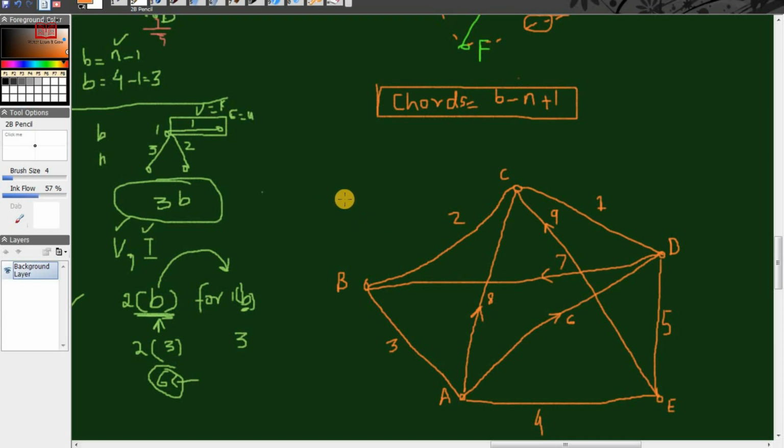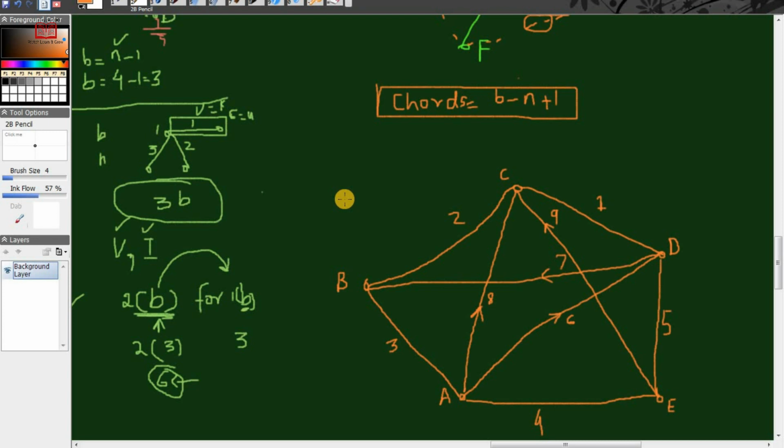Now it is time to define. First of all, I accept that there are different trees available, but just keep in mind the simple formula for the tree. What is the formula of a tree? Very simple: there is no closed loop. And the second thing is that if you count the number of nodes, like here, 1, 2, 3, 4, 5, there are 5 nodes, so the branches should be no more than 4.